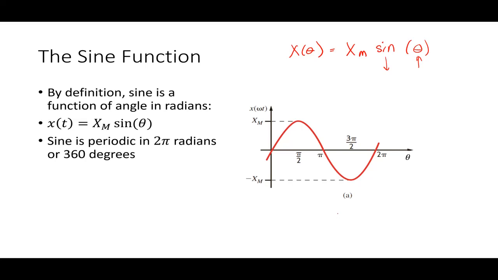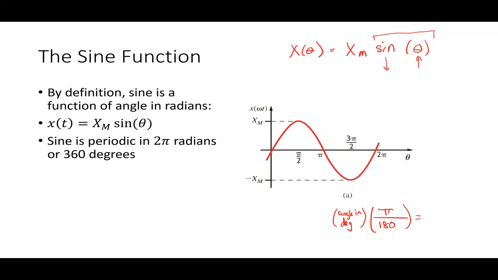One thing to always remember is, if I have an angle in degrees, always multiply by pi over 180 to get an angle in radians. Remember that MATLAB is going to assume that sine is a function of an angle in radians. I just wanted to make sure you understand this.